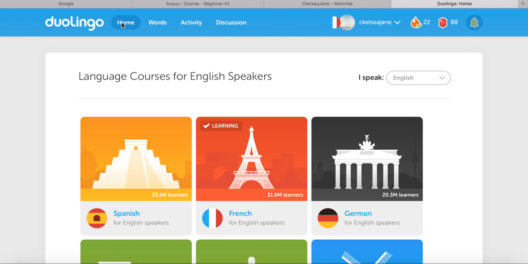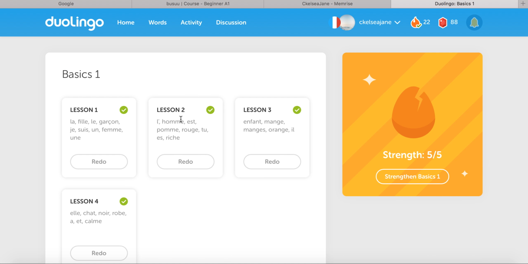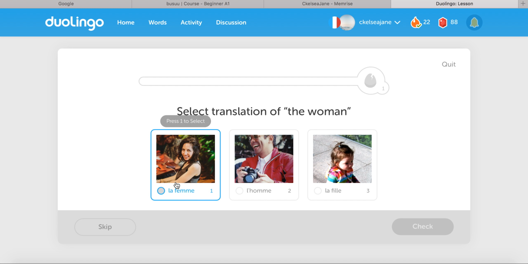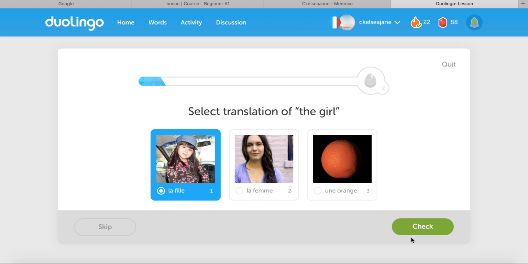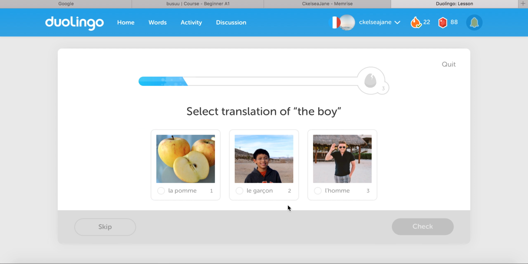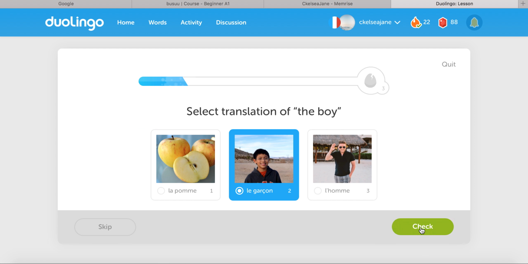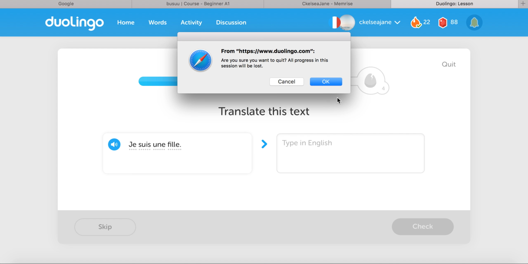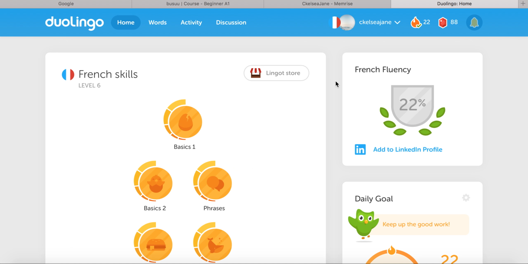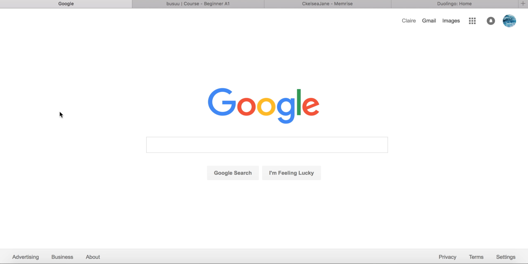So I'll just show you kind of what a session might look like. What you do is you strengthen them, but you go through this and it's pretty simple. I think that it's a great way to learn things. And the nice thing is that the app does work offline, which is really nice. So we'll call that it for now. But anyway, those are definitely the things I would recommend if you're going to learn a language for websites.